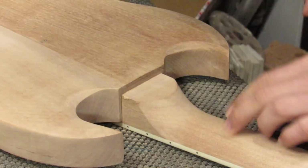Okay, so that's going to do it for this episode. We're already over 13 minutes, so we'll do more. So stay tuned, because next week we're going to dye it and finish it and maybe start putting it together. Maybe have a whole guitar. I don't know what we're going to finish next week.